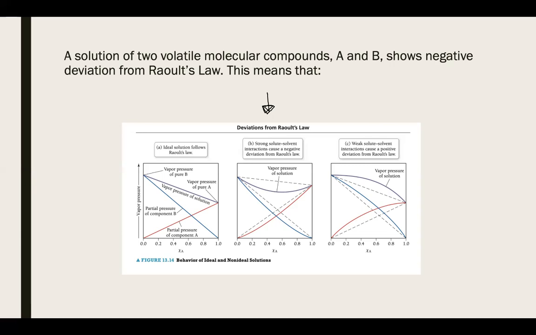So the answer to this one is the molecules of A interact more strongly with B than they do with A with A and B with B. And what that really means is that your interactions between your solute and your solvent are so strong that they're much stronger than your solvent and solvent, or your solute and solute interactions. So let me show you just the answer choices so you can see the differences in each of the answer choices, just in case you didn't get this one correct.